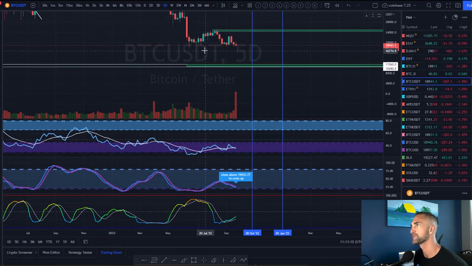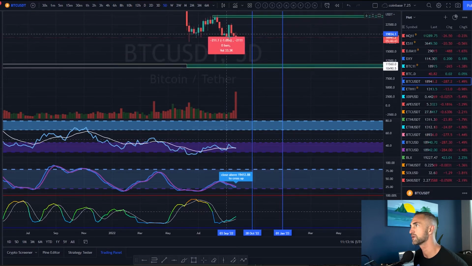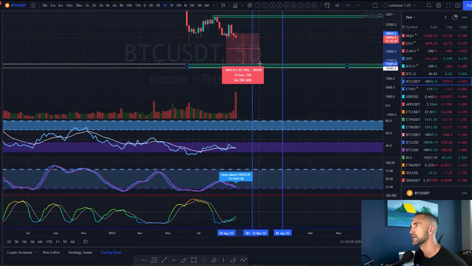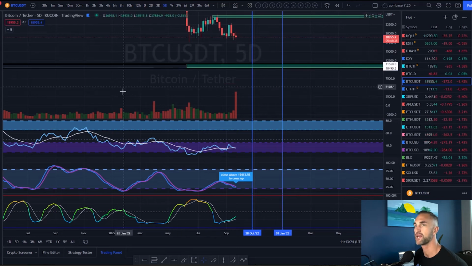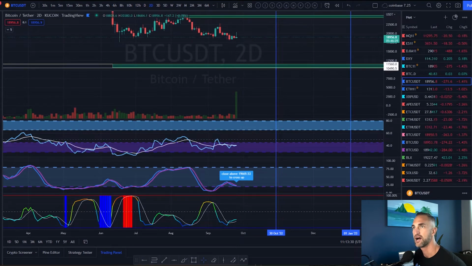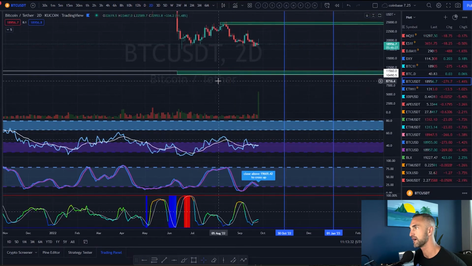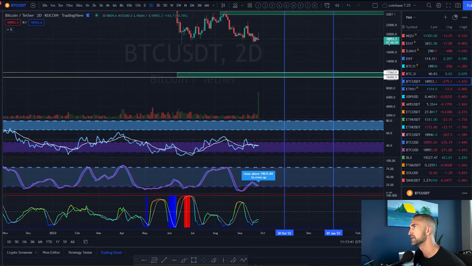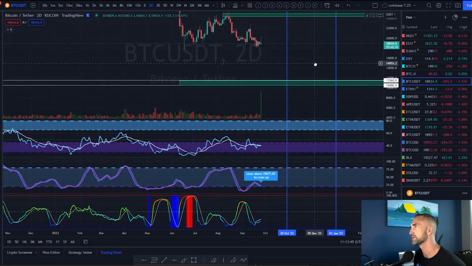That would be the June low from the Luna dump cycle, but 42% down gets you to 11,500. Okay, that is based off of the 5-day signal. Now, what else do we have on the board? The 2-day signal. The 2-day downside move, the average move down, is about 39%. And we will remain crossed down as long as we are closing today, in 5 hours and 46 minutes, below 19,700. Yep, so we're well below now.